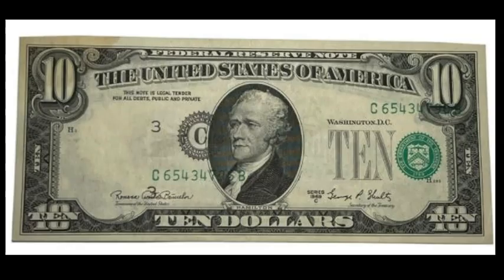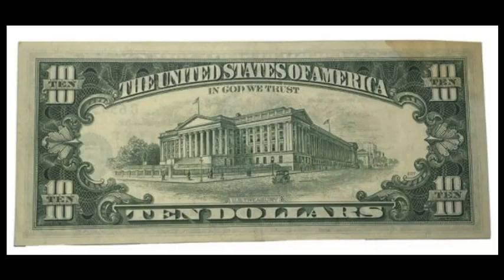All right, so here's our other piece of currency. This one is amazing. 1969C $10 Federal Reserve note. This one obviously has a wildly misaligned third print. I mean, you see it right there. It's in pretty good shape, albeit it does have what looks like a coffee stain or something on this top left corner right here. The back of the note is perfectly centered margin-wise.